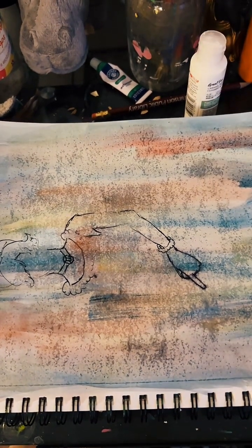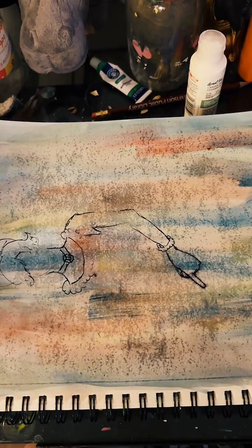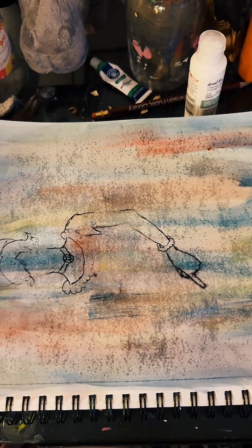Okay, so I'm going to get some colors for my water lilies put together. I'm doing greens, just different kinds of greens. White, pink, purple, just anything colorful.